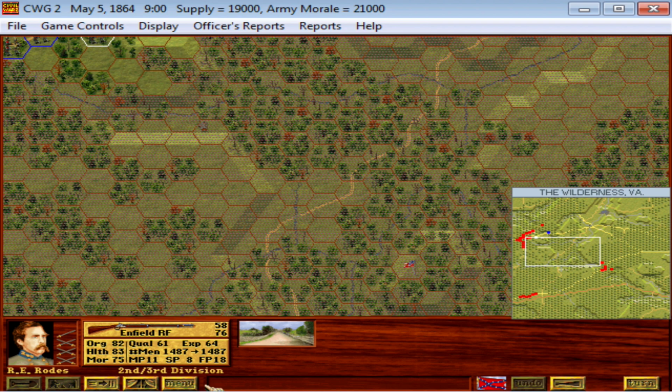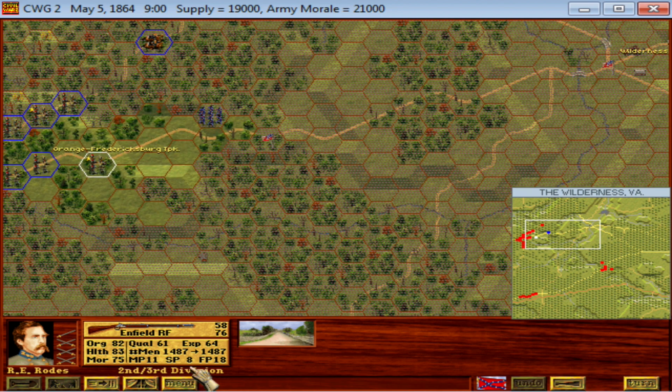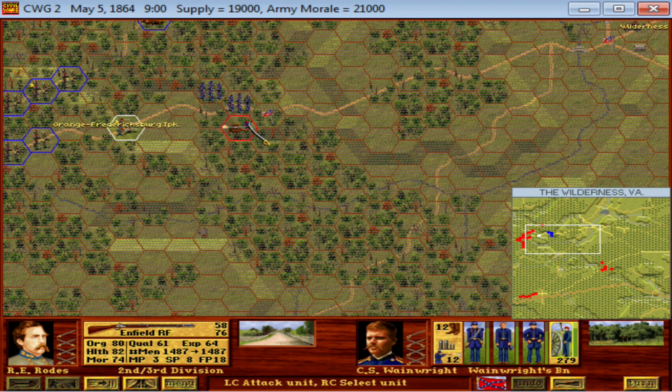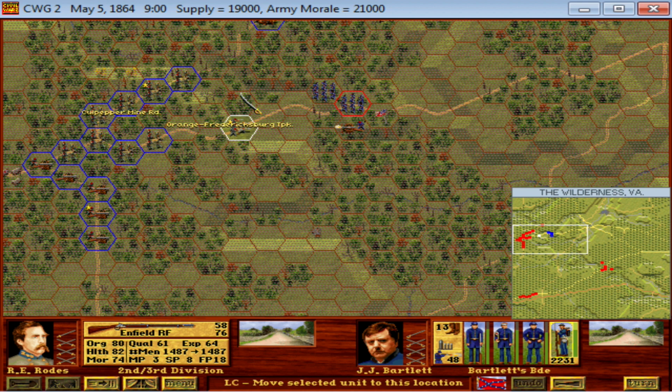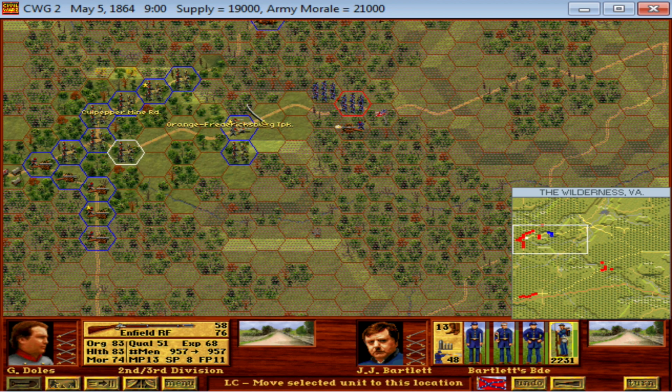Okay. So as you can see here, I picked up Union troops, so I'm going to go into a formation from march to attack. I'm going to start moving my forces. As you can see, they already have artillery and at least a division there. I'm going to bring my Confederate soldiers to this part here, and we're going to bring up this entire division. So it's very easy to move troops.